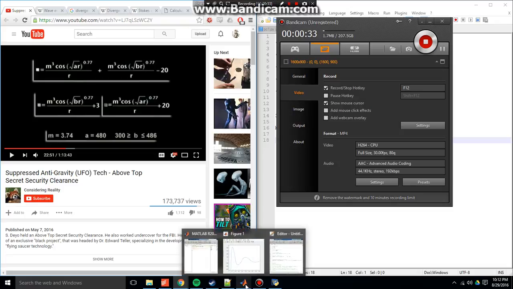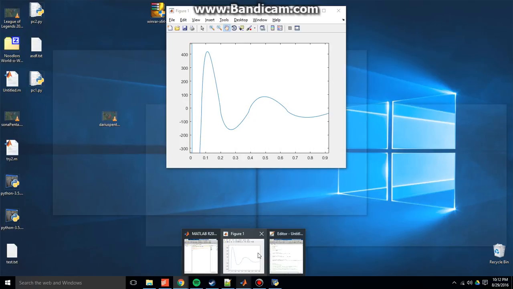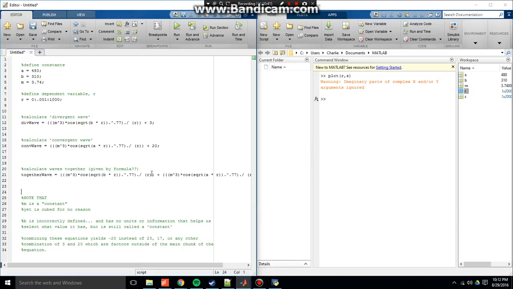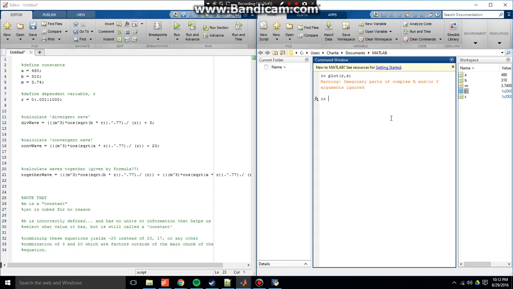I know the general idea of what it'll be, but let's graph it to see what happens. And that was actually the thing that we're gonna make. I put together these formulas, and this is MATLAB, by the way. It's basically a mathematical tool that we use to represent equations and matrices in an easy way.